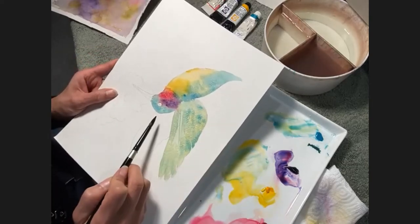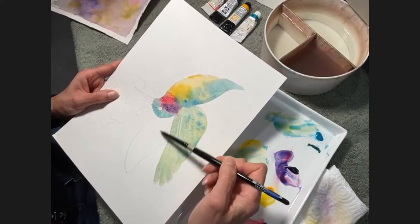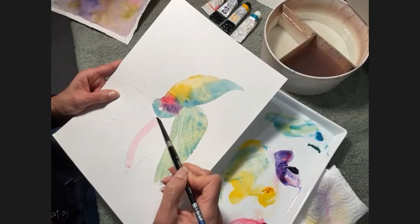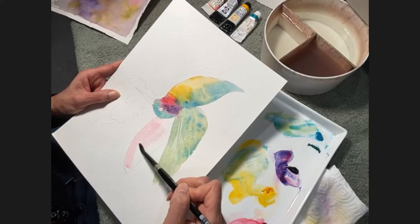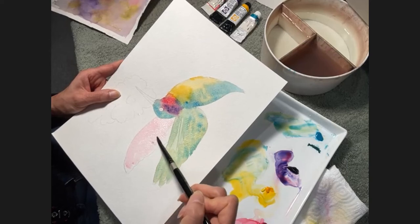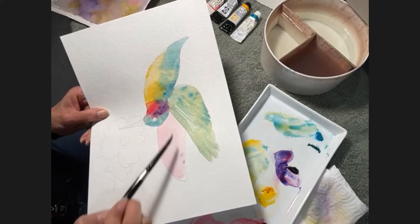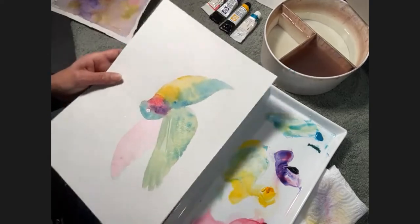Look at how much water there is on the brush for that shape. Again, I'm starting with the point, or you can go this way directionally. Here's the point right up to the head and I'm just moving the brush alongside the edge there so you can cover a lot of area. See how I'm just kind of using the brush — I like to say mopping — you know, just like you take a mop and drag it around. So here's pink.